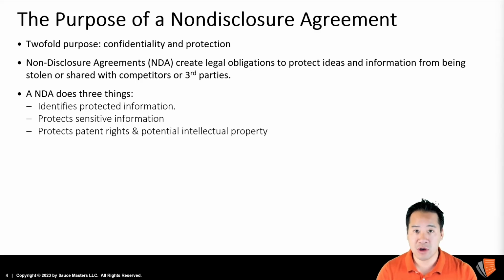It's going to have clauses in it, and it's going to tell you and the other person, so that's discloser and recipient, or the other way around if it's bilateral, and we'll get into that. But it does three things. It protects information after you identify it, and then it could potentially protect your intellectual property. So again, it's all about information protection.